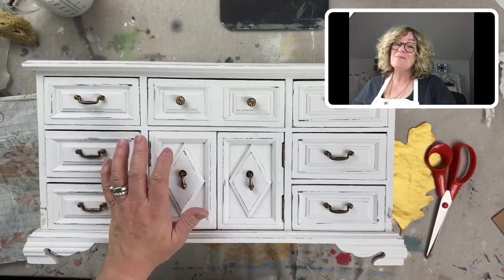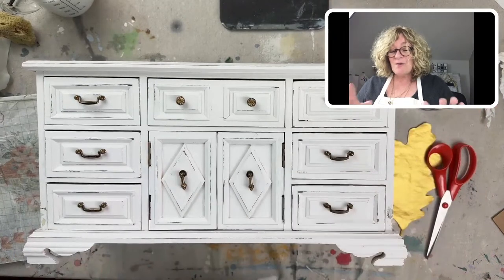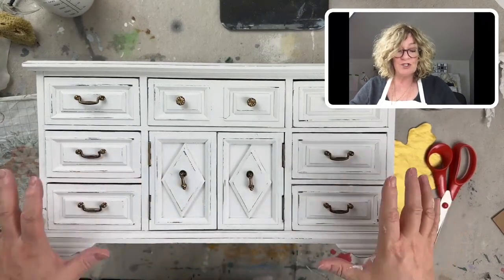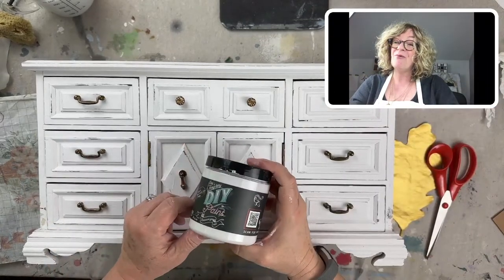I love it. Oh, I'm so glad you love this. Shannon saying she loves the jewelry box. Yay! So what I did, Shannon, and what I'm going to continue to do so I could show you guys, I painted it with two coats of this paint. Hey, Barbara, how are you?